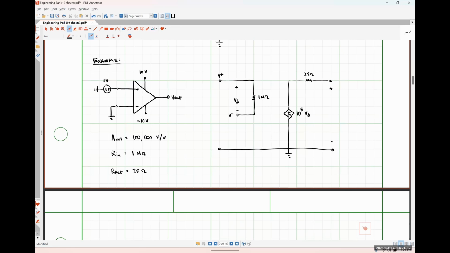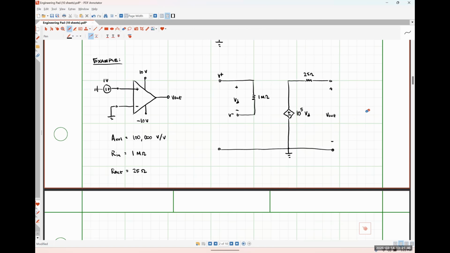And here's the output voltage that we're looking for. Because in my schematic diagram on the left, I didn't include any load resistance, we should have an open circuit between the output terminal and ground in our practical op amp model. If I had included some load resistance, we would just put the load resistor between those two terminals like that.